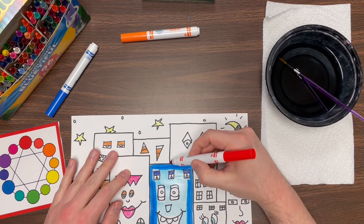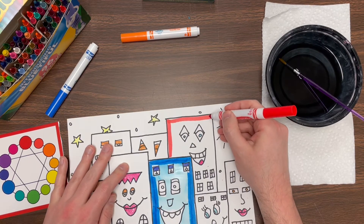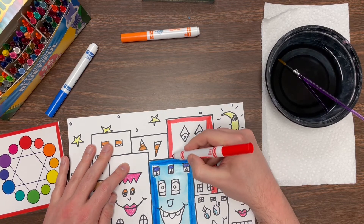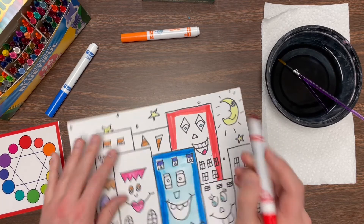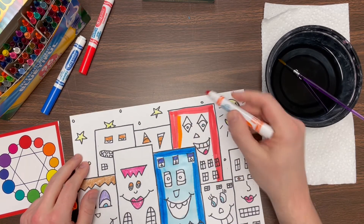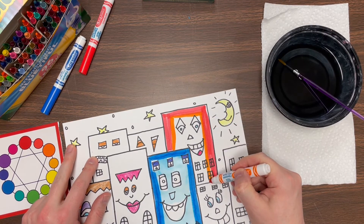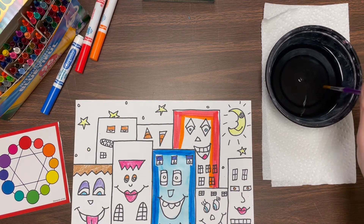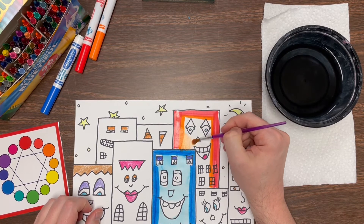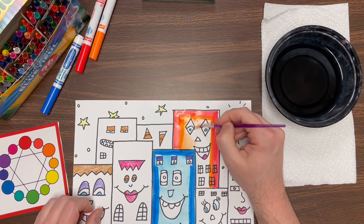I'll do this building. So I'm gonna make a real thick line - I'm gonna outline my building with the red, real thick. I think I'm gonna do two layers, so real thick on the outside. Then I'm going to go in with my second color that I want to blend, do it right next to it - I'm gonna do my orange. I'm gonna do a nice thick orange line around there, then do the same effect. I'm gonna take my wet brush, put it through the red first and into the orange, and blend that out. Now I'm creating a reddish orange building, blending those two colors together.